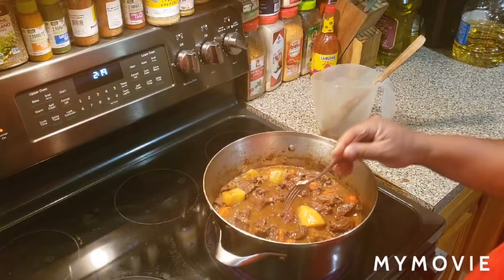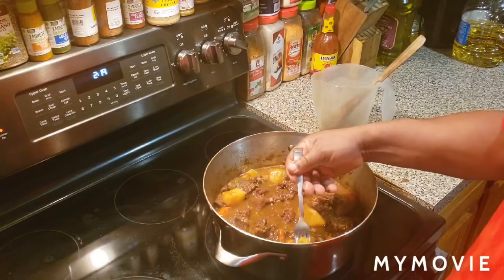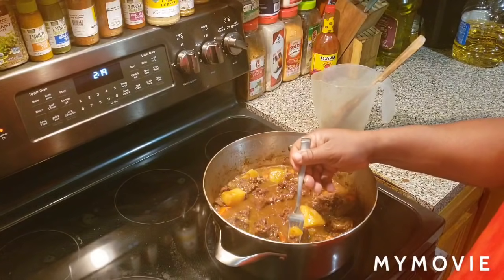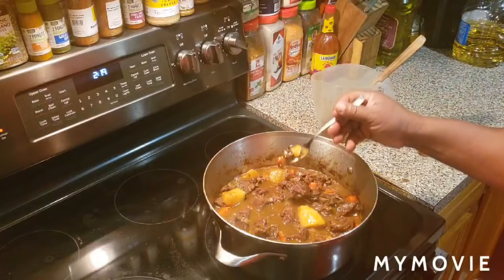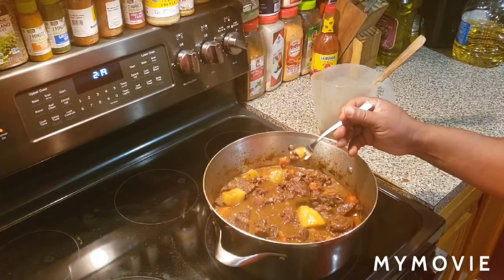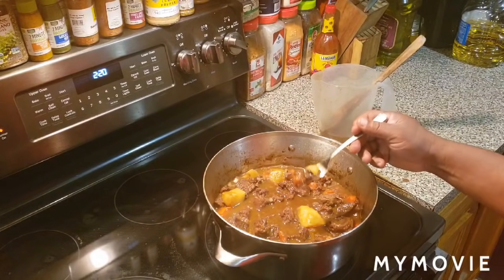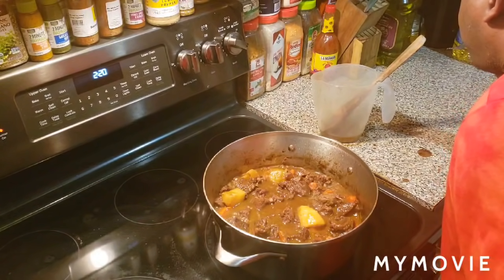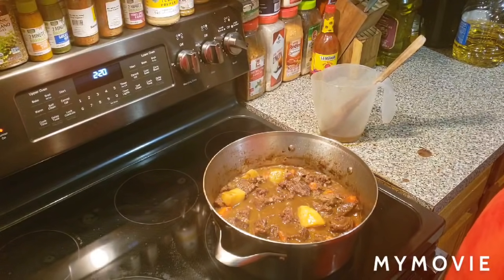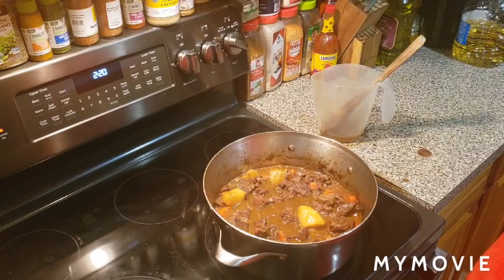Okay. Let's grab us a piece of potato. Look at that. And we got a piece of beef and a piece of carrot. Woo wee. I did it, fam. I did it again.